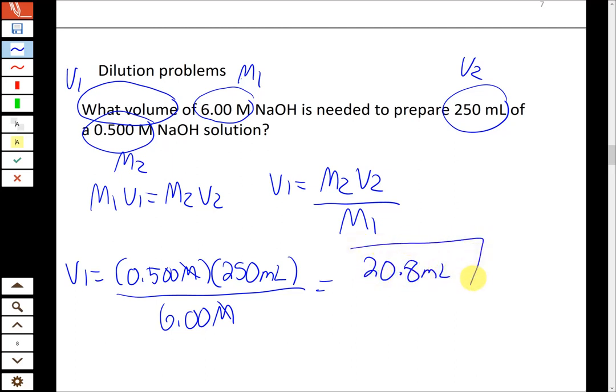All right, so that's the volume of the more concentrated solution we'll need, where after we dilute it to 250 milliliters, the final molarity is 0.5 molar. So that's a pretty typical application of that equation in a rather straightforward sense. It's not going to be much more complicated than that with dilution. Again, the key is to make sure you don't use the dilution equation when you're not supposed to, and in some cases we might not directly give you the initial molarity. You might have to calculate it using things we've already talked about earlier today, so it's not always going to be quite this straightforward, but this is pretty typical. So any questions on that?